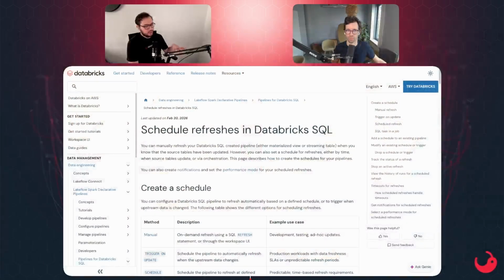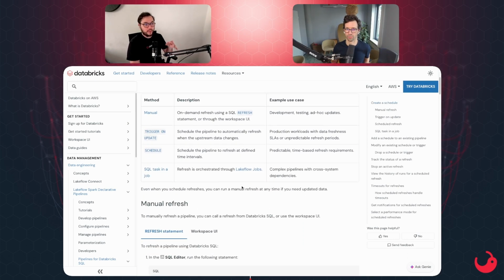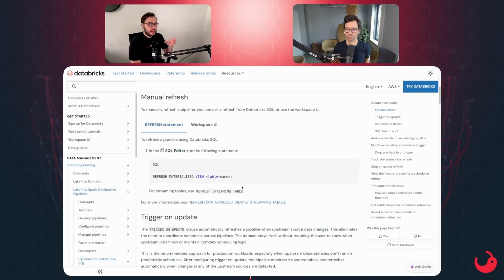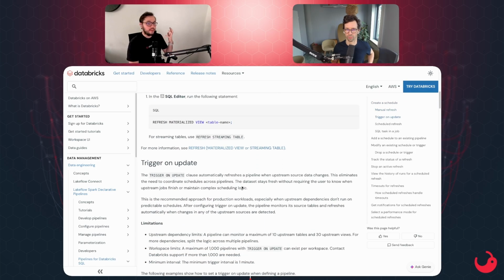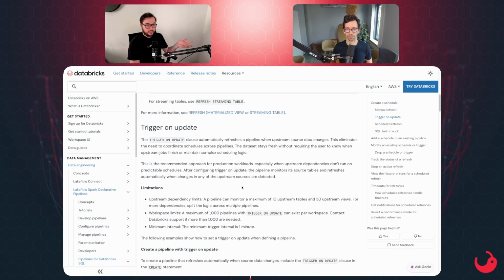Whenever you create a new streaming table or materialized view completely in SQL, through your SQL editor, for example, using a SQL warehouse, now you not only can define a schedule for it, but you can also do a trigger on update, meaning that you can define an upstream table, and when that table is updated, your materialized view or streaming table automatically updates. I think this is great.